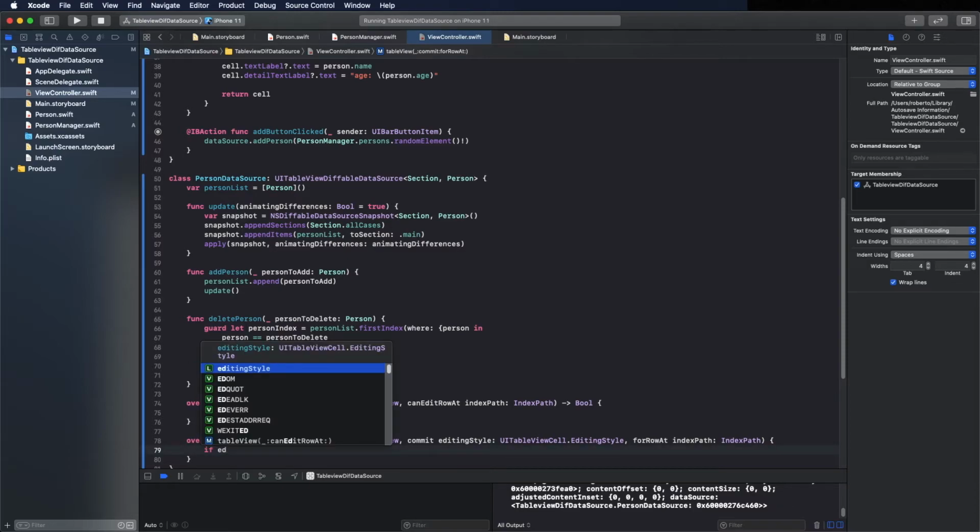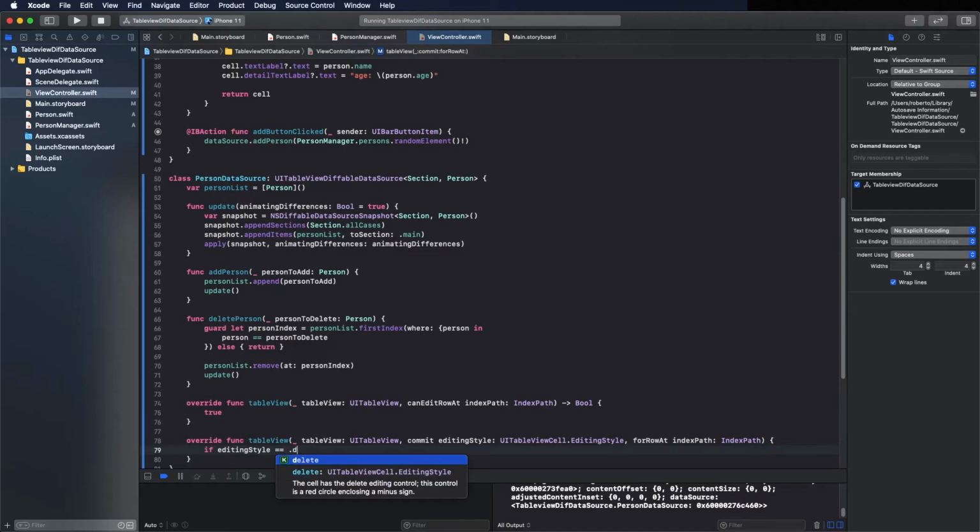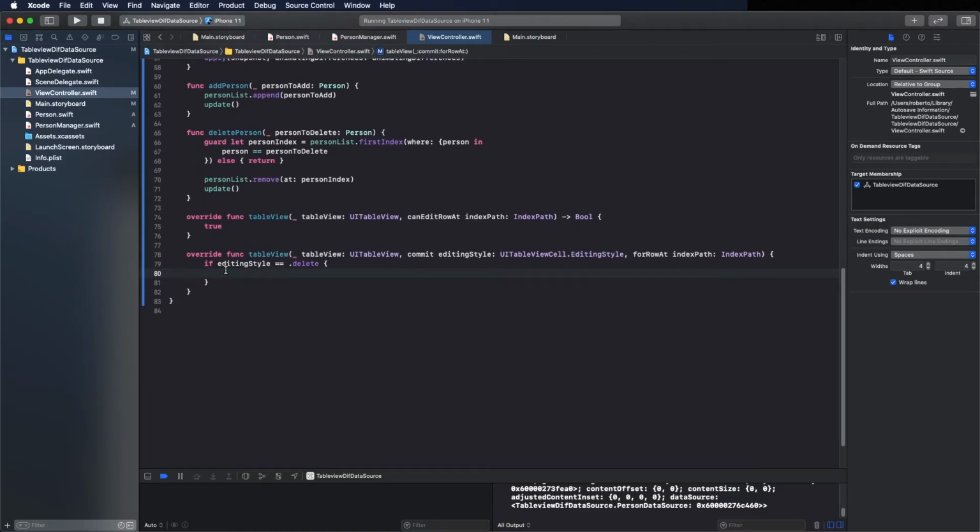So if the editing style is delete, there are more, like insert or none, but we only use delete now. We need to delete that row.